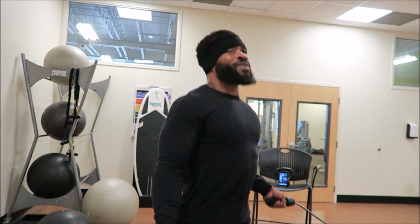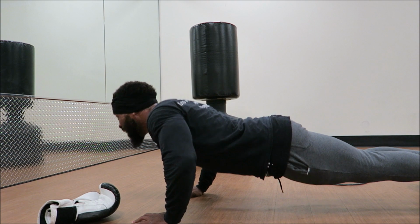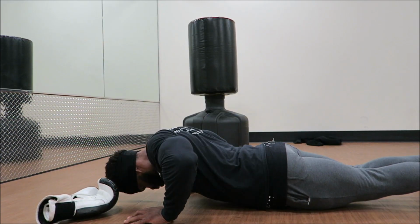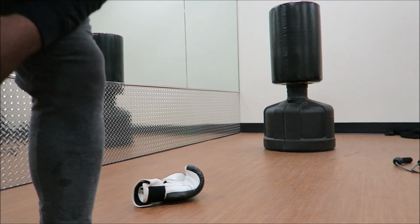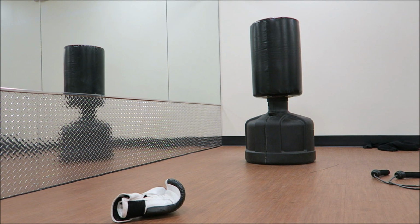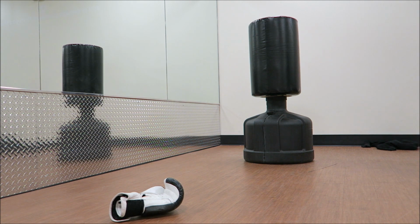A different angle. All right, now I'm trying to switch it up a little bit. All right, back to the bag. Keep moving, like I said. I'm using the weighted jump rope right now. That's the weighted jump rope I'm going to use.